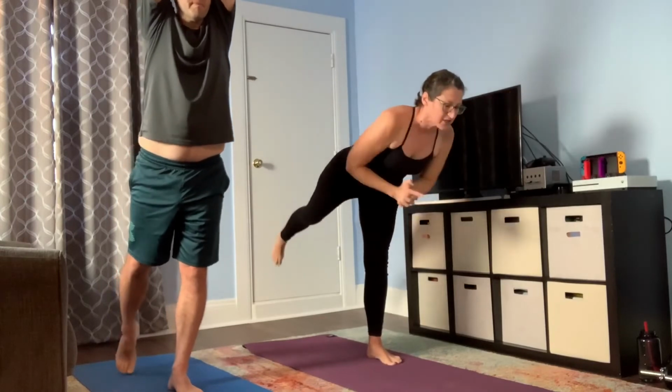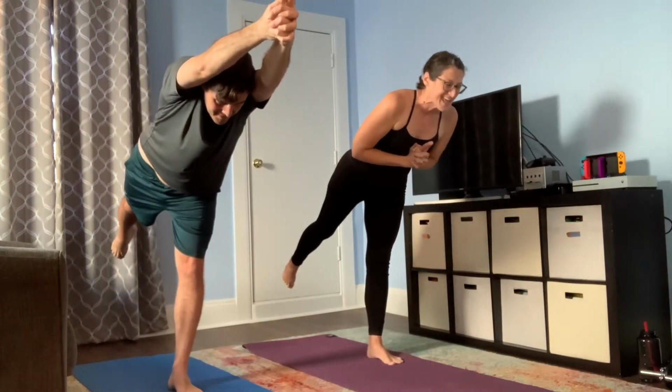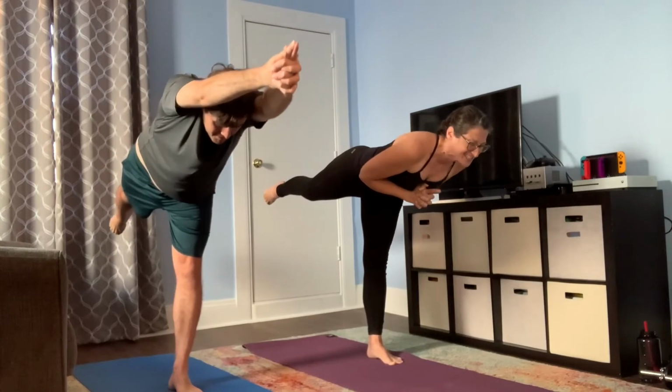Leg up, chin forward, look forward, stretch forward. Lock your knee, point your toes. Stretch your body apart in opposite directions. A tug of war right now, stretch, stretch, stretch. Change it, come on up. Alrighty, stand tall.